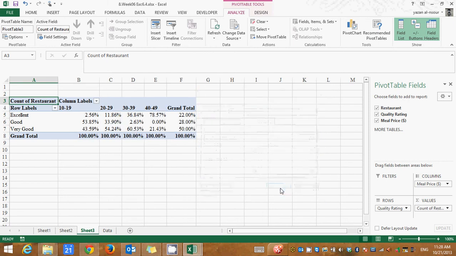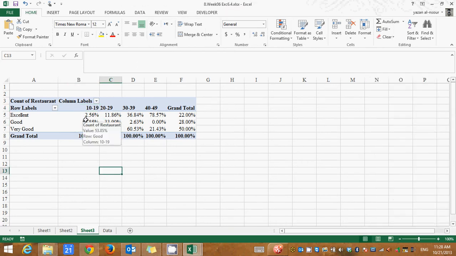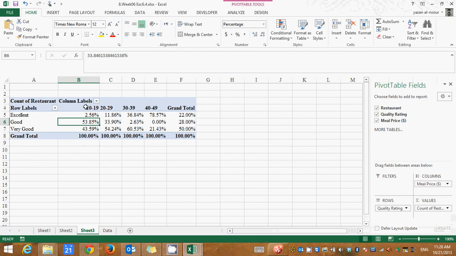Hit OK now. You can see that restaurants that are in the group whose meals are priced from 10 to 19, 53% of those restaurants are actually rated good. I want to put this down.